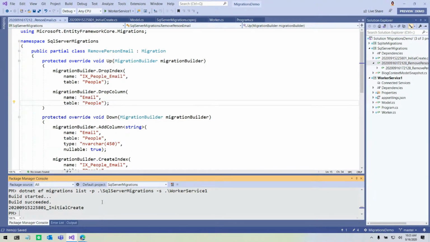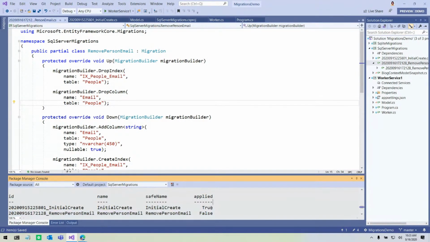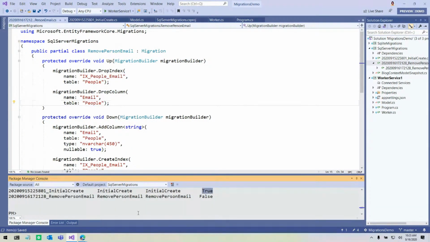I don't know. It worked for me. I tried it before I did the release notes. So, all right. Well, here, let's try get migration and see if it works. There we go. That works. I have no idea what I did wrong. That is weird. I probably typed something wrong. So anyway, here are my two migrations. And now it says which one is applied and which one is not applied. That's cool.